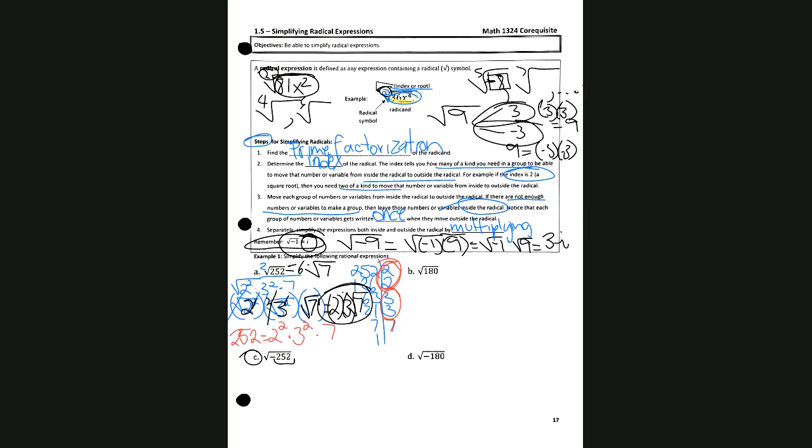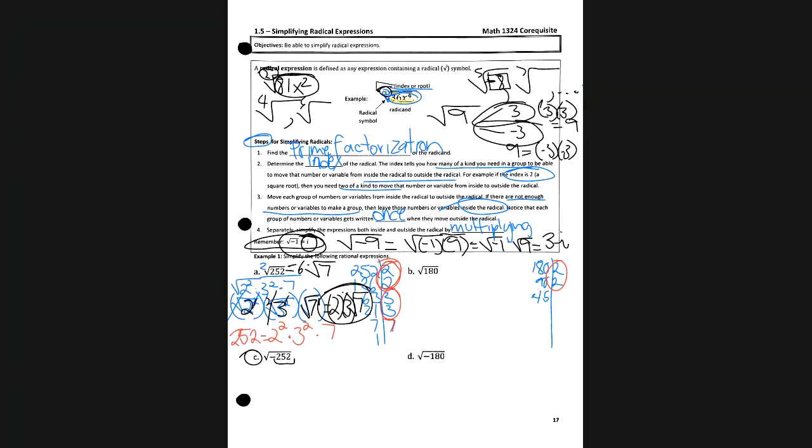So remember, when we factor or divide, we're only going to use prime numbers. So in this case, I know we could divide it by 18, we could divide it by 10, we could divide it by 30, but I don't want to do that. I want to just break it down into prime numbers and see how many groups I can make from factors that are the same. So we could divide by 2, that will give me 90, then divide by 2 again, that will give me 45. So this is what I was talking about, making groups. Now I have 2 squared right there.